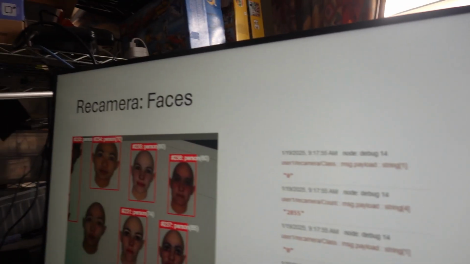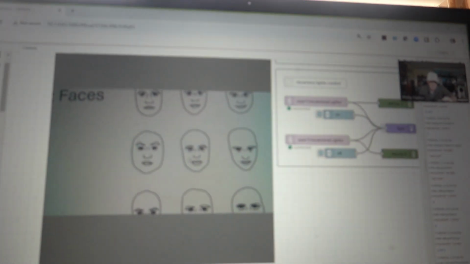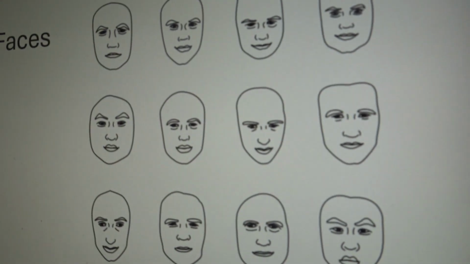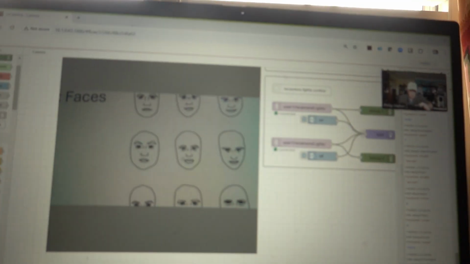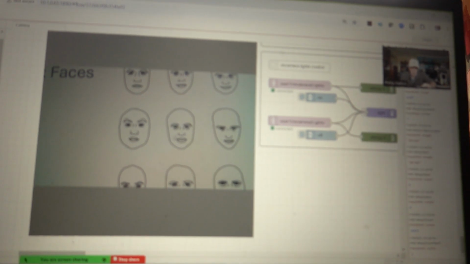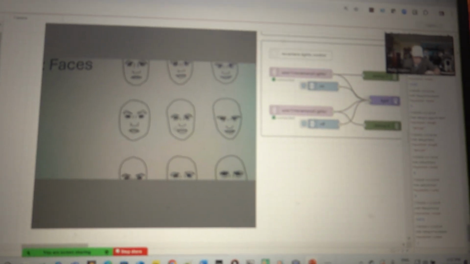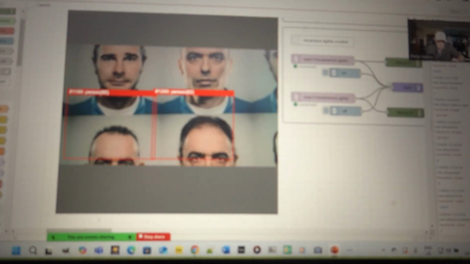And on this one, this was the image that we picked up. We didn't pick up this one. This one, the camera wasn't able to identify that at all. No trouble in identifying this one.